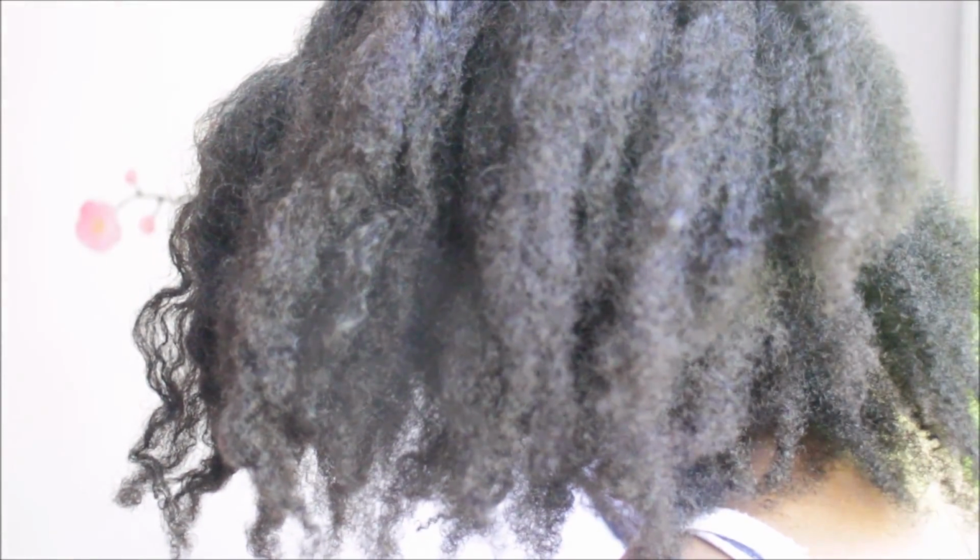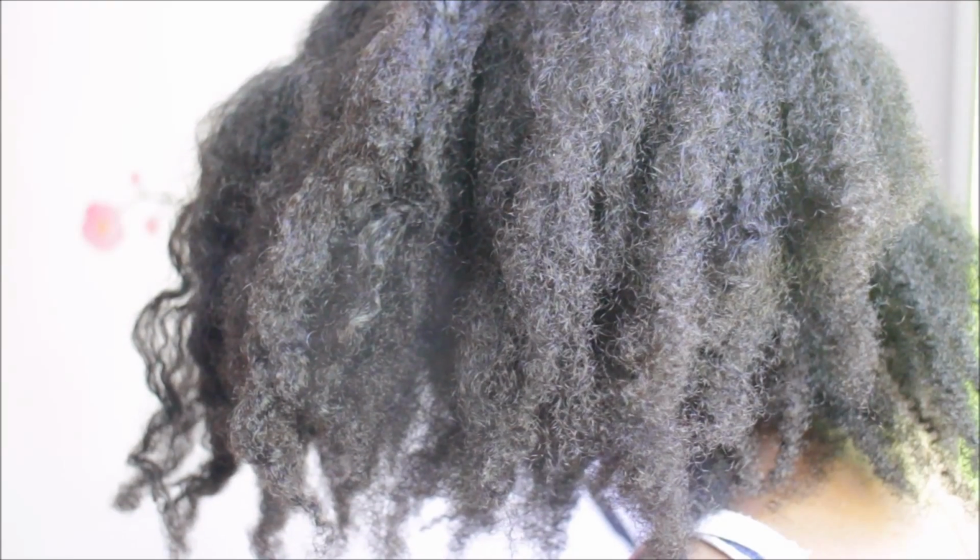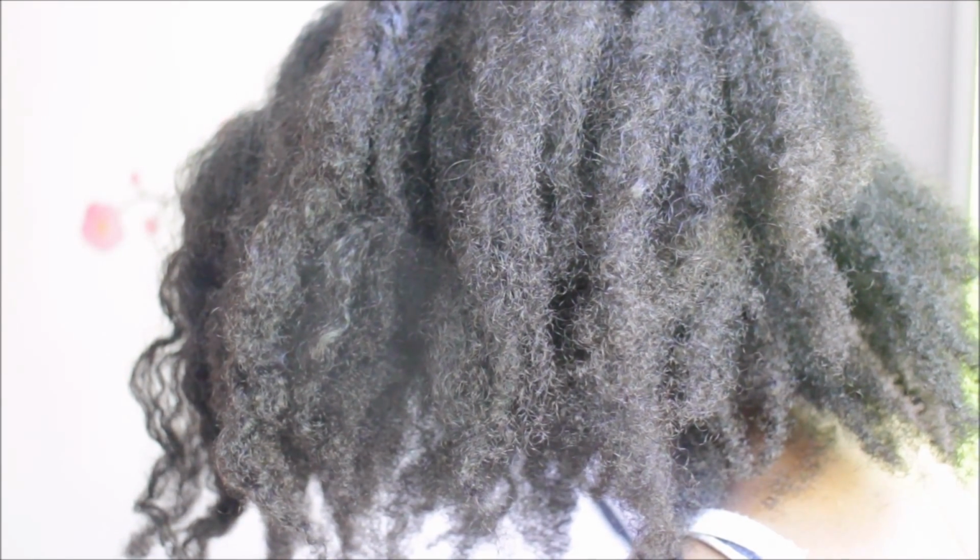basically you need to go through and moisturise it in that 3-step way. There's no point trying to do a bun with the hair like this. It's much nicer to do your bun when the hair's fully moisturised. So we're going to go ahead and moisturise again in the normal way we do.